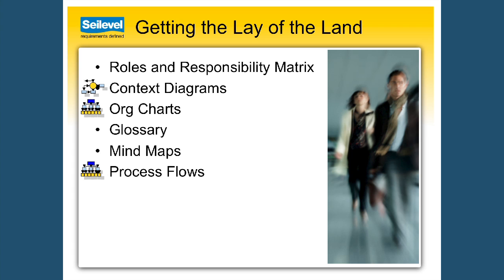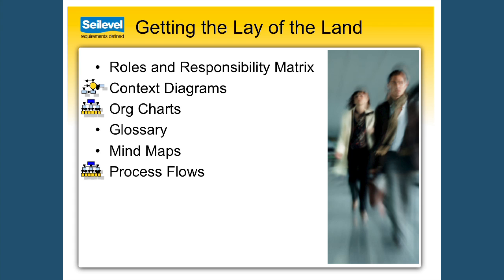The context diagram helps us understand all the systems that we interact with early in the project. The org charts are most important to ensure we don't forget any stakeholders in the organization. Stakeholders are actual users of the system. We do this by looking at literally every possible group of users.